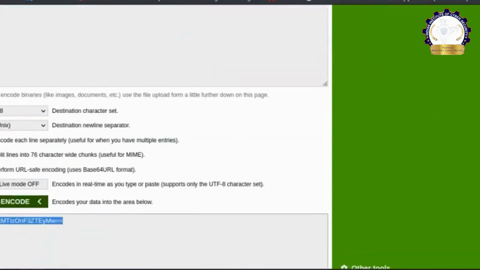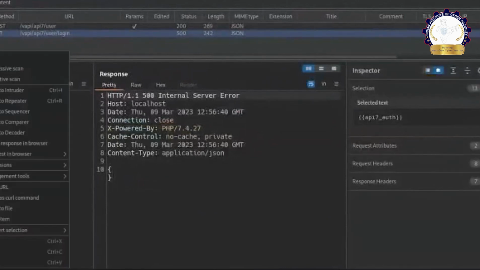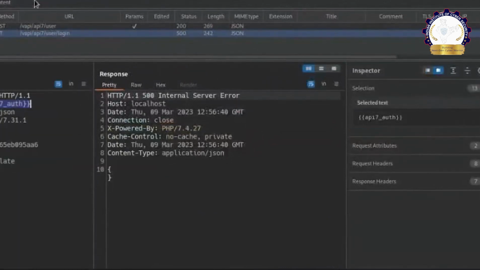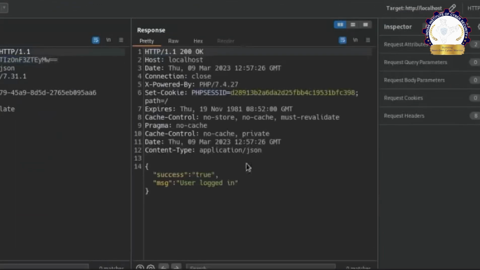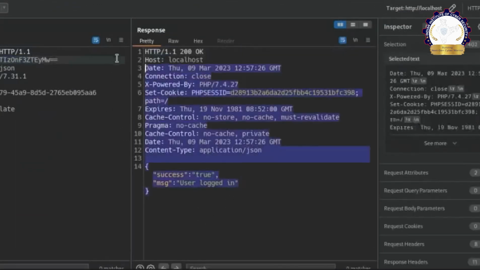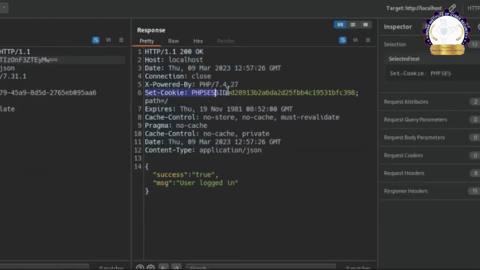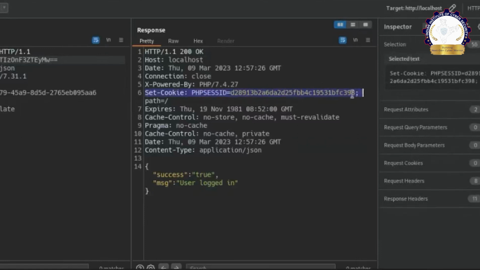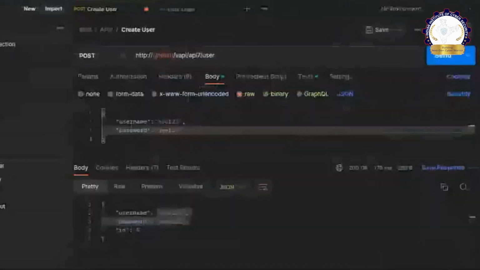This is my token, and I will send it to the repeater first and manually add my token here, and send the request. See, this runs. Not only that, in the response the server gives me my session ID, my cookie. The success is true, and the message is that the user is logged in.